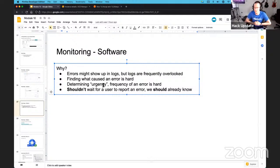And the other thing about looking at the logs is, again, that reactive versus proactive. When a user goes to your capstone or your website and encounters an issue, either because your React code has something wonky or your Node.js has something wonky, we shouldn't really wait and go crawl the logs to find out if they encountered an issue. We certainly shouldn't wait for them to tell us on Twitter or send us a bug report. We shouldn't wait to hear about problems. We should know about problems as they're happening.